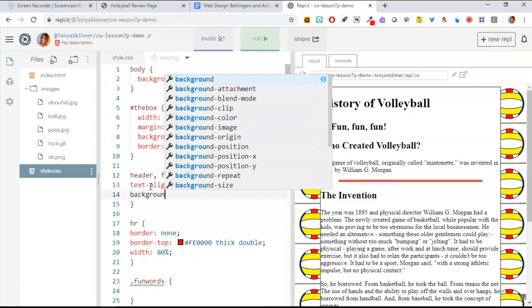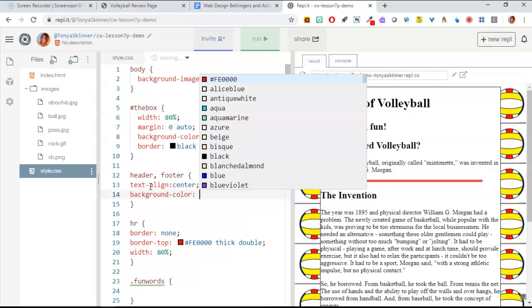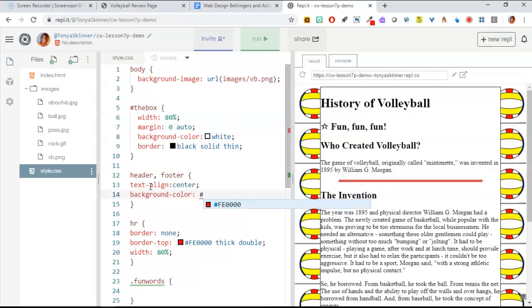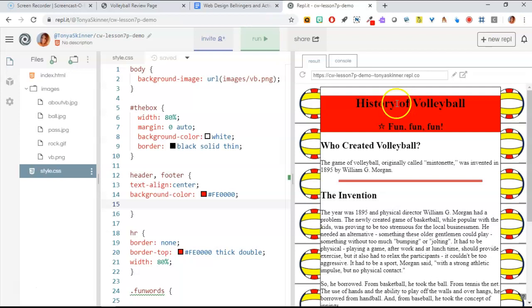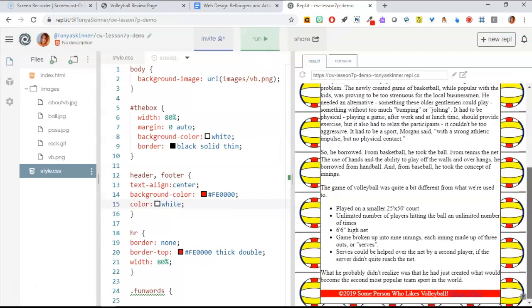All right, you should have text aligned center for your header and footer. They both have a background color. Again, I've given you that shade that we're using throughout here. It should pop up, just press tab for the background color. If we do that, that's all good. However, the color of our words is incorrect. So then we're going to have to give that a regular color of white. All right, that takes care of the header and the footer.